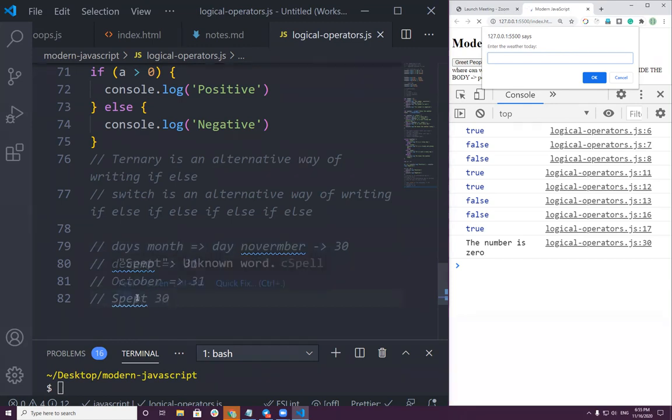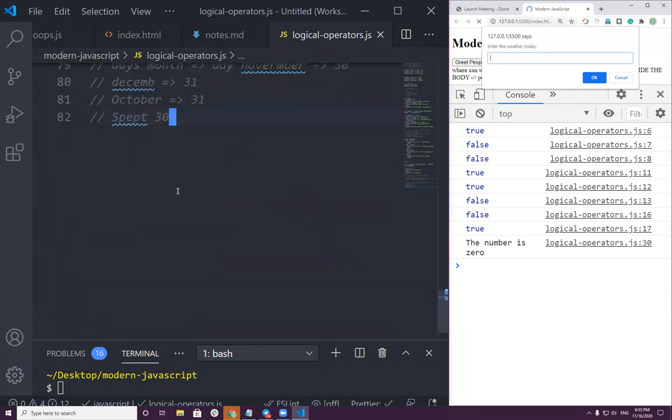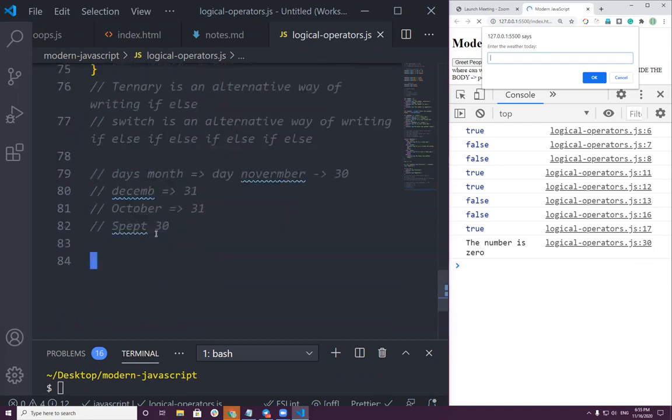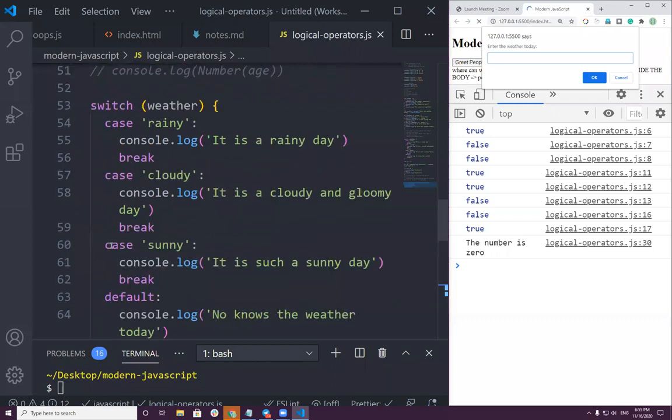Do you see some similarity here, guys? Yeah, there is some similarity. Some of the months do have 30, some 31, some 29, and some 28, right? So if I ask you to develop an application, I think for such kind of problem, using switch will be much better.